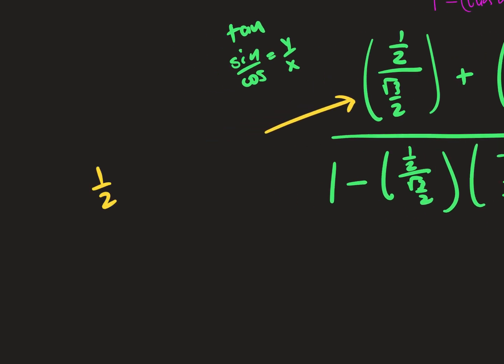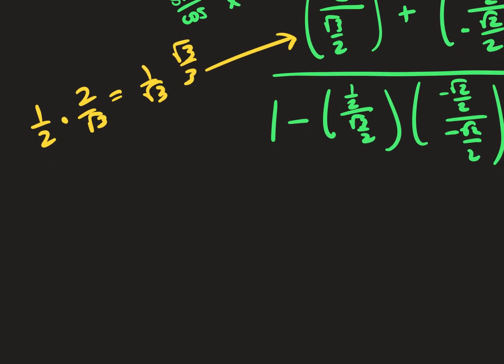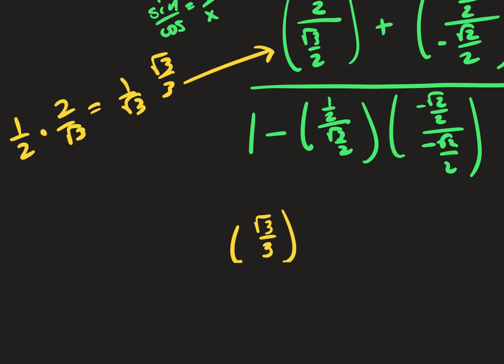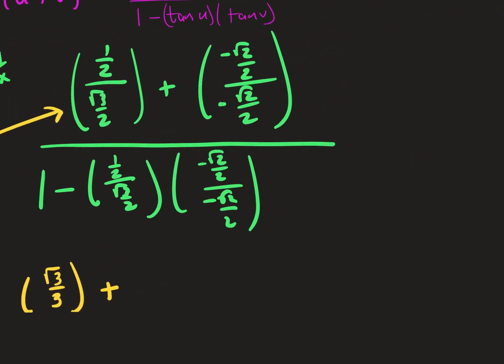But if I have a fraction divided by a fraction, let's simplify this. This is 1/2 times what? 2 over square root of 3, which gives me 1 over root 3, which when I rationalize becomes root 3 over 3. Okay, so this is the square root of 3 over 3 plus, what happens with this one? What's anything divided by itself? Okay, good.